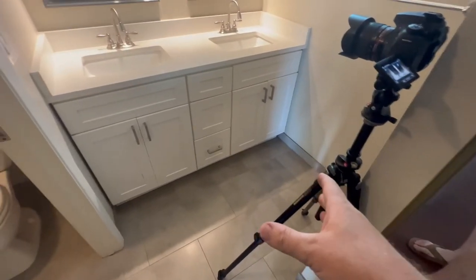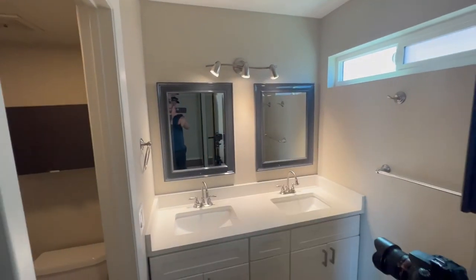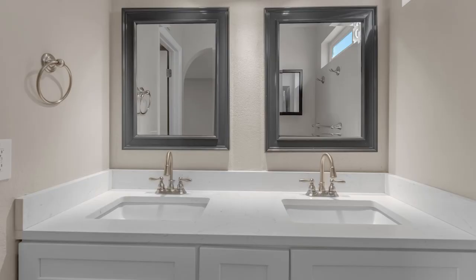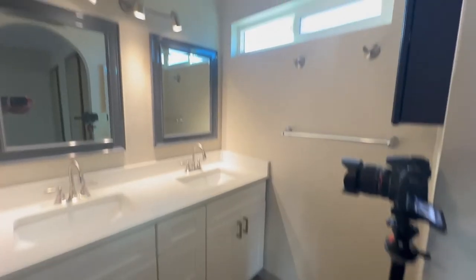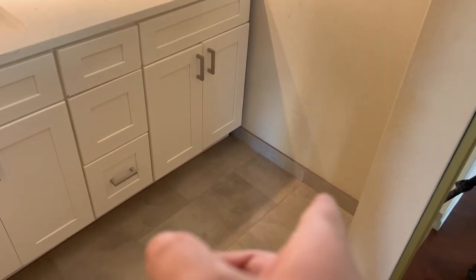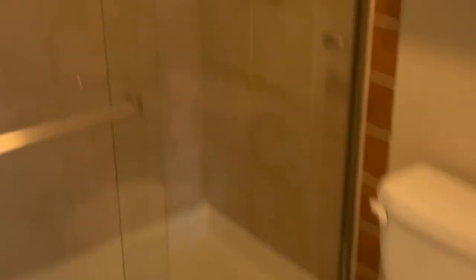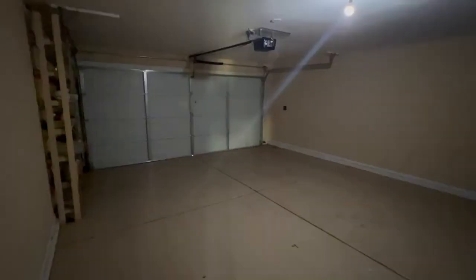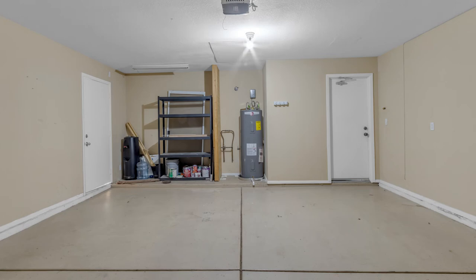This is a good example of not a lot of space to get a picture of double sinks, nice cabinet, lights, and two mirrors — you want to get all that in one shot. I'll take this shot up close and personal, but I'm still not going to get the full cabinets or the lights by putting it there. So I'm bringing it out so I can get that whole floor-to-ceiling shot. Same for the shower room — it's so small I want to get as little of the toilet as possible. With the garage, it's pretty much the same theory: stand in a corner to take a picture, take one this way, and then step in for a head-on shot, standing right in the middle.